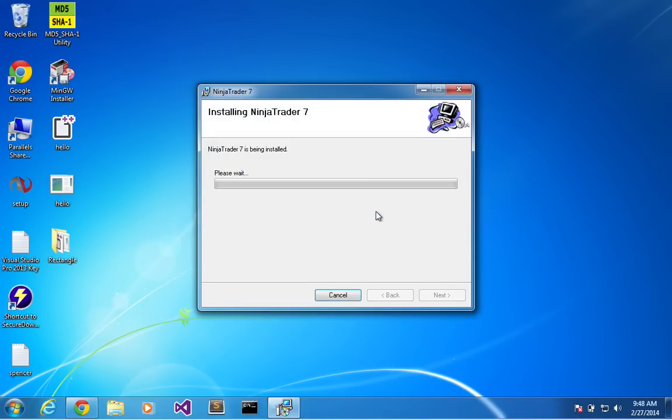And sometimes it might tell you that you have to update your .NET framework, because NinjaTrader uses this thing by Microsoft called the .NET framework, so you might have to download that first from Microsoft, then reinstall NinjaTrader. But as long as you're using a latest version of Windows 7 or something like that, you should be fine.